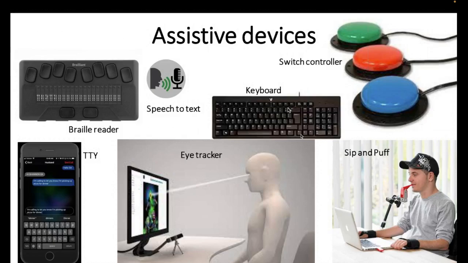Everything started with the scratch. Sip and puff things. When you sip and puff, like this, you can operate. Eye tracker. Actually, if you have a MacBook, you're able to operate it with your eyes. It's looking at you, and you're able to operate with that. And TTY, if you're not able to speak, you can use that line. You can call and you can chat with a special language, kind of. Okay. What else?